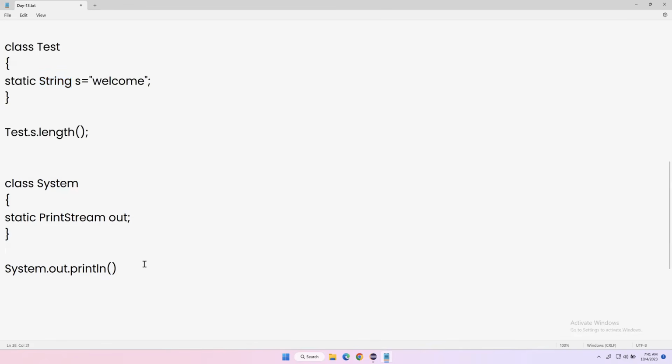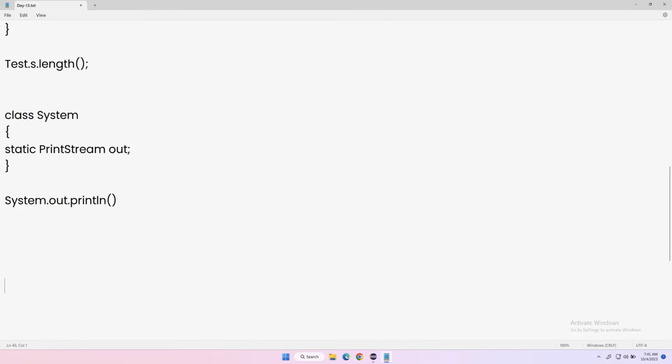Okay. Now let us understand something else. We are using the main method in every class. Main is the actual method from where execution will start. JVM always looks for the main method to start executing your program. In whichever class you have a main method, you can execute that class. If you don't have a main method in the class, you cannot execute that class, right? Now we will try to understand how to write the main method: public static void main, which takes a parameter, String args. This is the main method we are using every time.